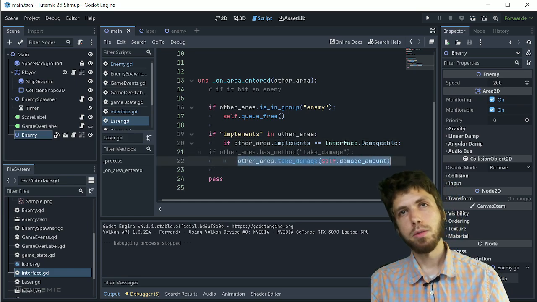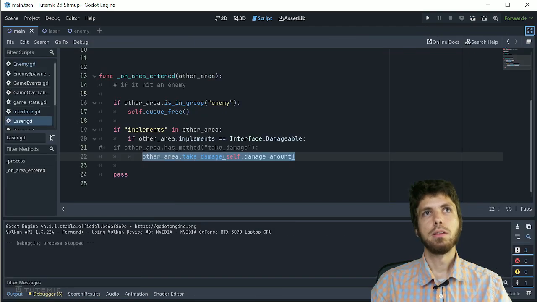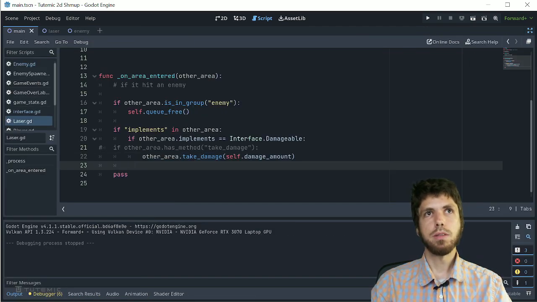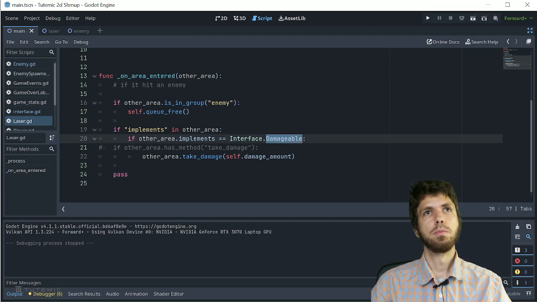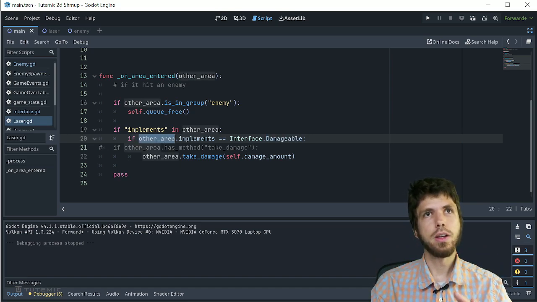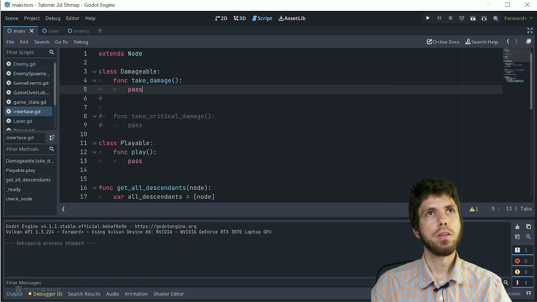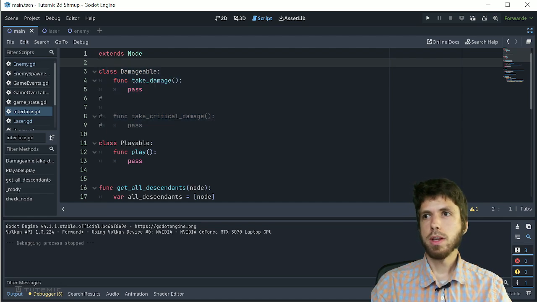So again, if you're kind of a beginner and you generally know how to work with interfaces, then hopefully it's not that difficult to use them. And I think it's a little bit stronger than using has method all over the place, or has property. This guarantees by contract that this other area possesses all of the features of this little subclass here. Very cool. Hopefully that worked.